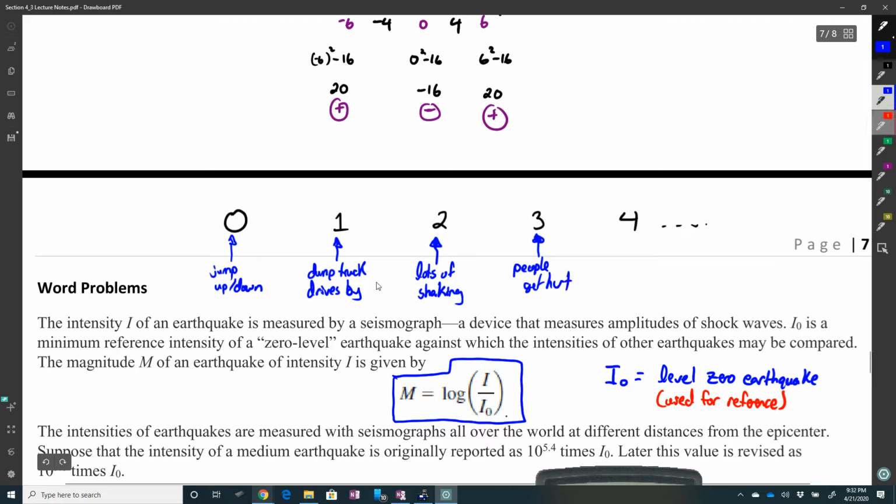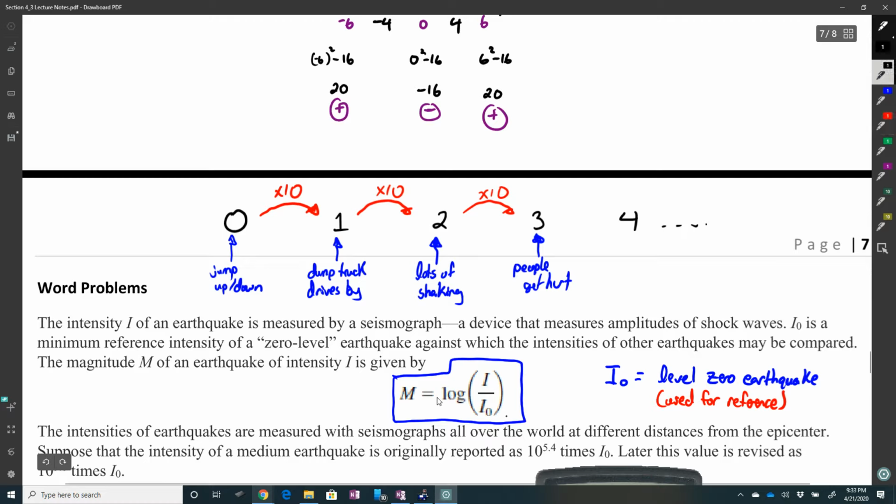And so on. So when it comes to earthquakes, though, we have this scale, and it tends to fool people because these are answers to this equation. But notice that this equation is a log. This means to get from one to the other, it's times 10. 10 times more powerful in order for the log to read the next level. This one too, times 10. Times 10. All right?